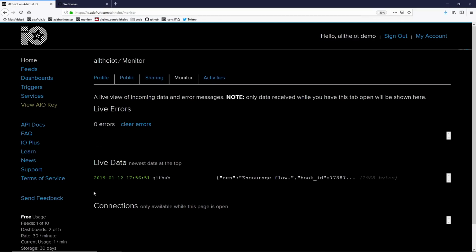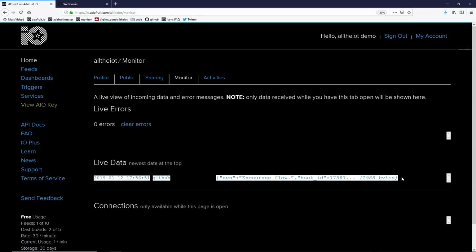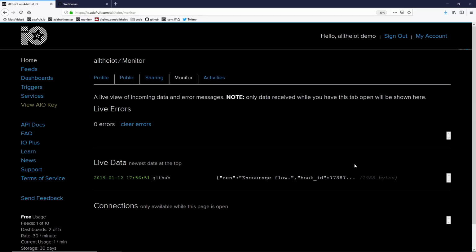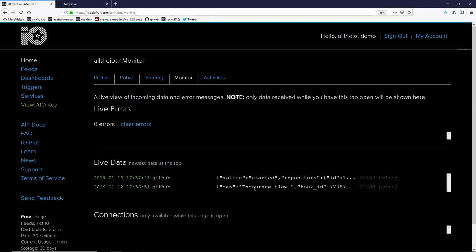Back at your Adafruit IO page, you'll see the live data come in from GitHub, about 2 kilobytes of data. They're a nice webhook provider. They'll always push an initial hook just to let you know that it's still working. And now, if anyone ever stars one of our Adafruit GitHub repos, you'll see that action come in with that full payload of about 7.5 kilobytes. You'll see new entries come in immediately. It's way faster than trying to pull GitHub.